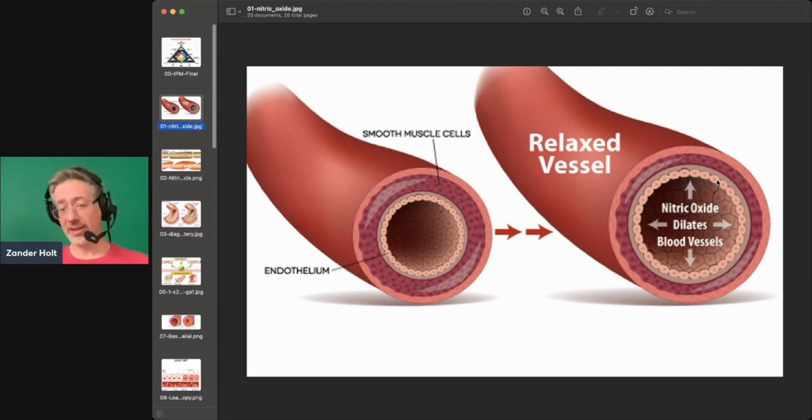It's a wild thing that they found here because we always thought it was just the heart pumping the blood through the blood vessels that made the blood flow. That's part of it. It's more like an accelerator. But the surface itself, that endothelial surface itself, helps create the flow of the blood. So when that surface is compromised, it cannot flow as well. Like I said, it's insidious on multiple levels when that endothelial layer is damaged.